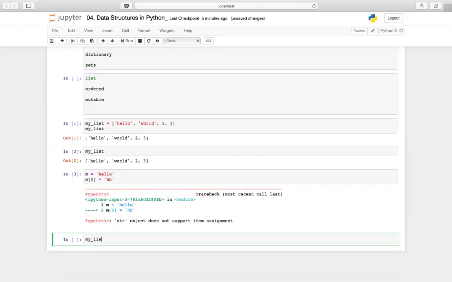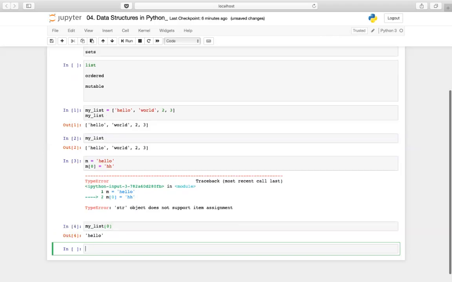Again, reconfirming, counting in Python always starts from 0. For people who are new to Python, this might be a bit of an issue at least in the beginning, but later on I'm sure you would easily pick it up. Coming to this, my list of 0. Let's print out my list of 0. It's nothing but hello. Now, we can easily replace this with, say, new hello.